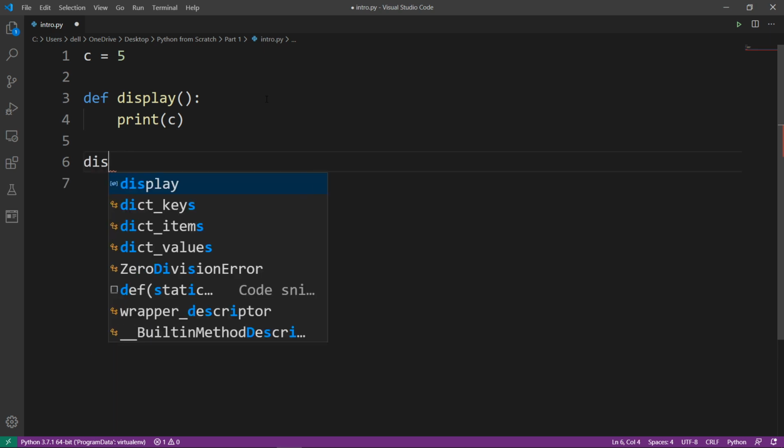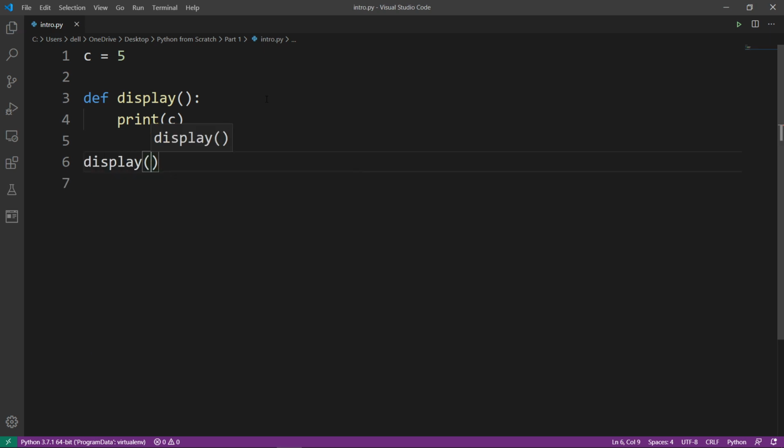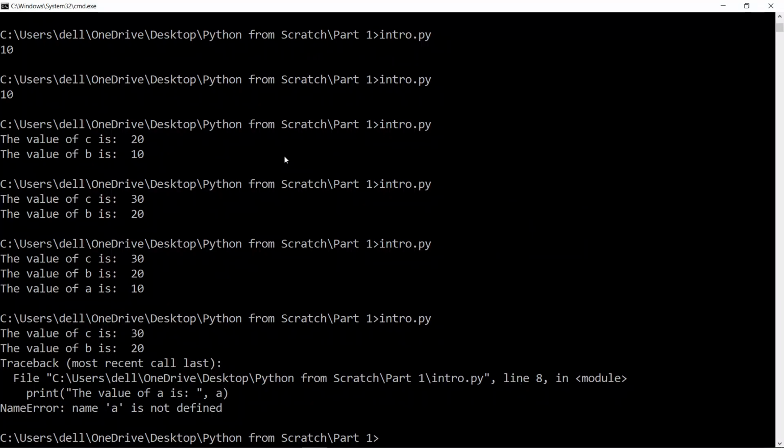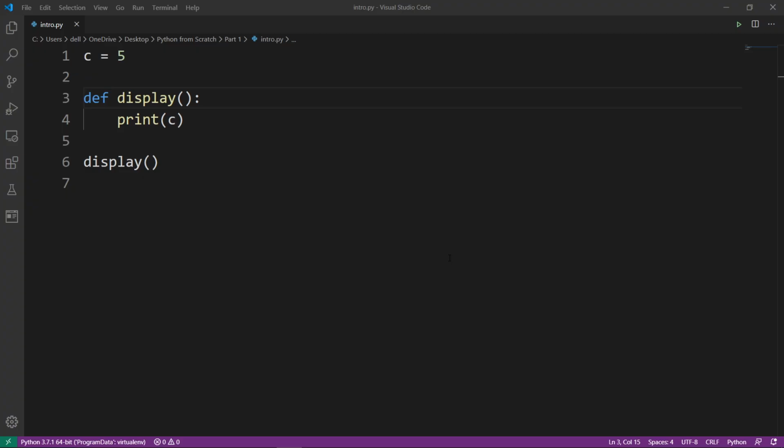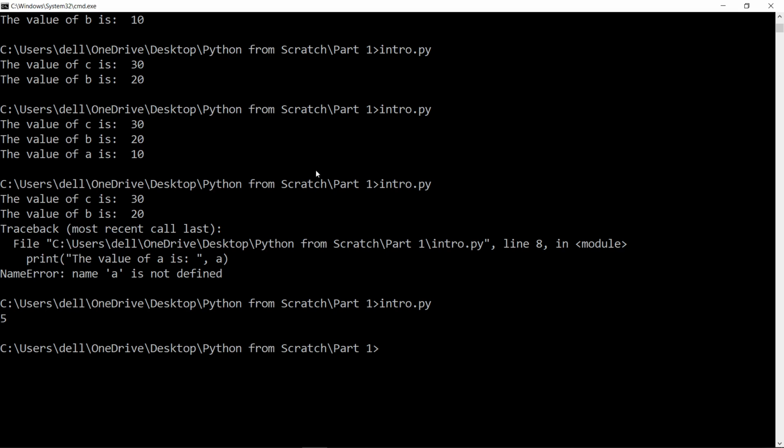Then I will call the function. Not only defining is important, but you also have to call that particular function, right? Let's try to run this program. I'm sure we're going to face an error. Well, that was unexpected.